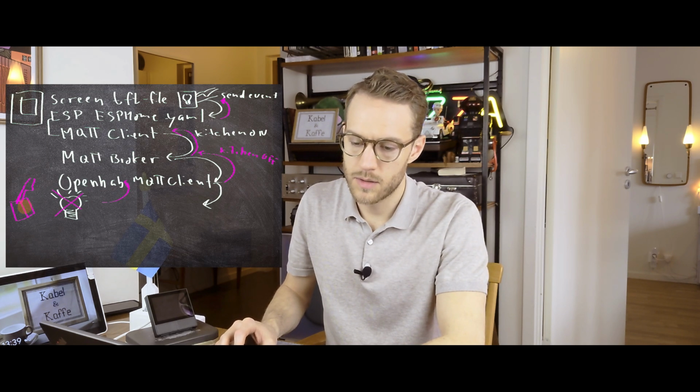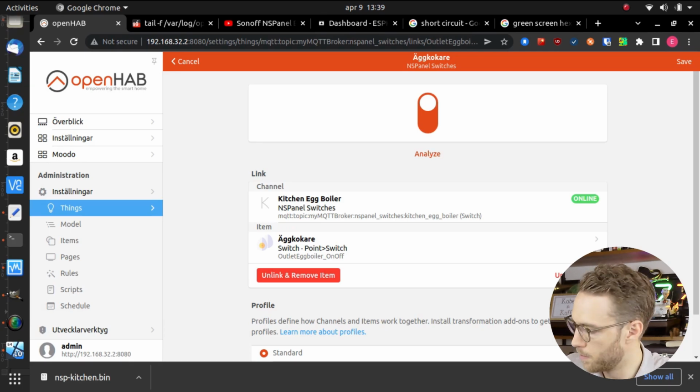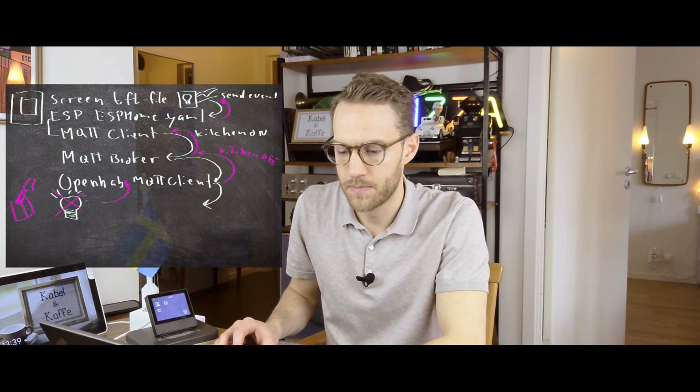How does the screen update itself when, in this example, we're using OpenHAB to control the egg boiler? So this button is this button in OpenHAB. Looking at the screen, I don't know if you can see it, but I'll turn it off now, and this display is magically updated. That's amazing, but how does it work? Okay, we'll look at the painting again.